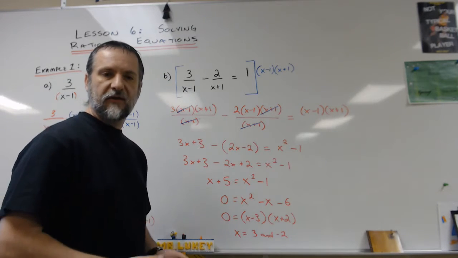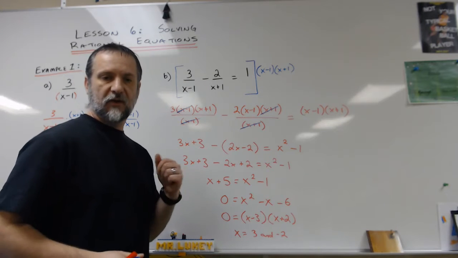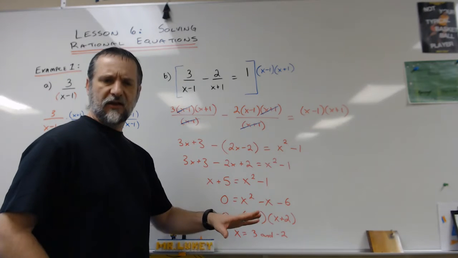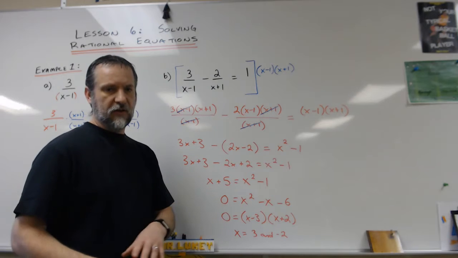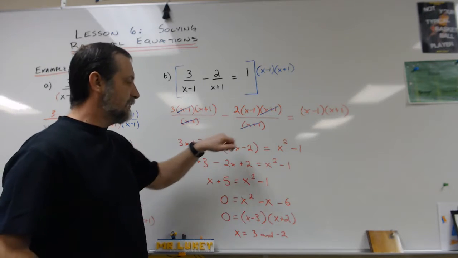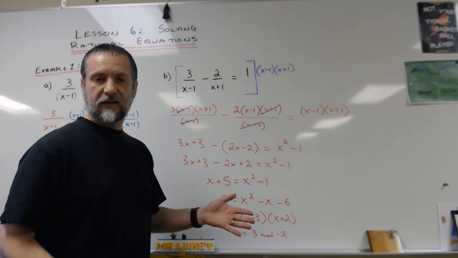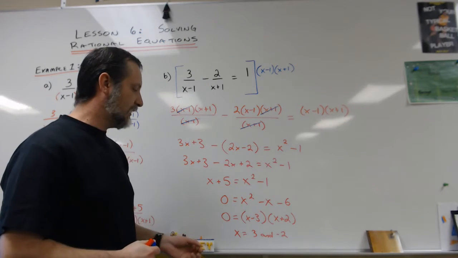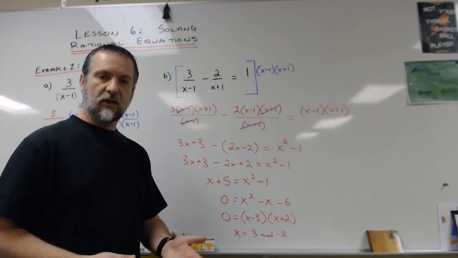And there we go. The only thing is, of course, we will have NPVs, some non-permissible values. I didn't include it in the first example. I will include it from this point on. So we know our non-permissible values, of course, would be plus or minus 1, and that's just what we'll look at in the future. That is how we solve a rational equation.